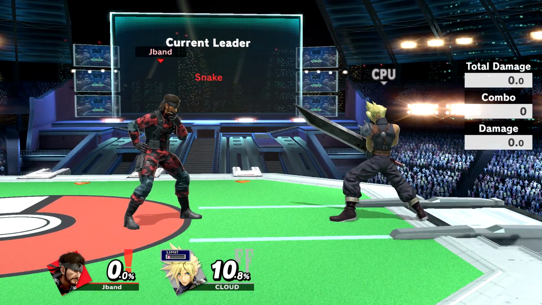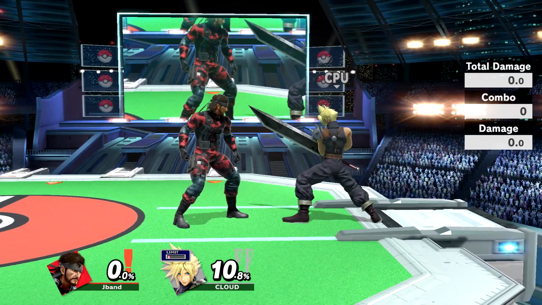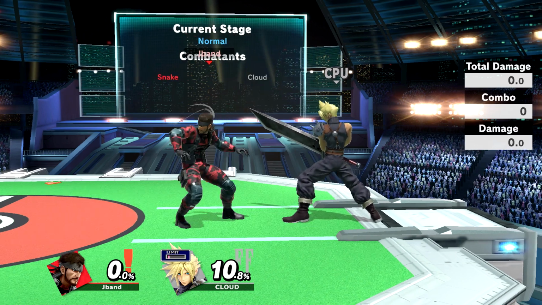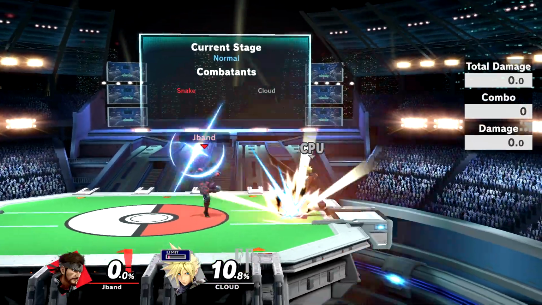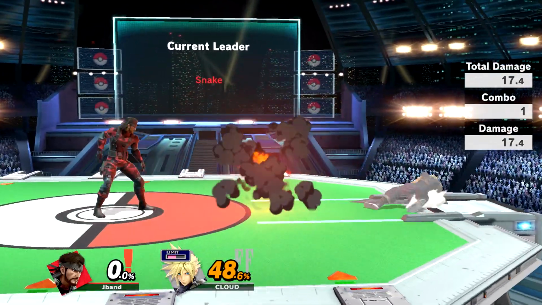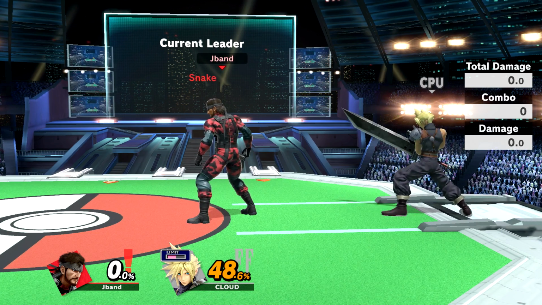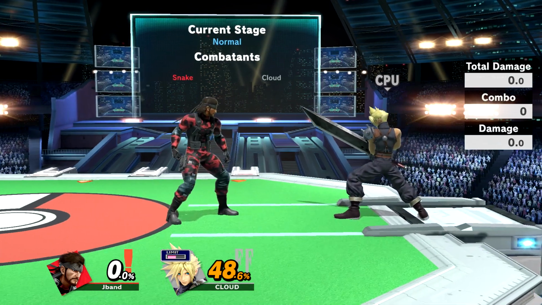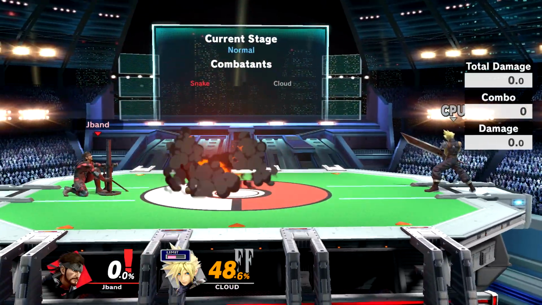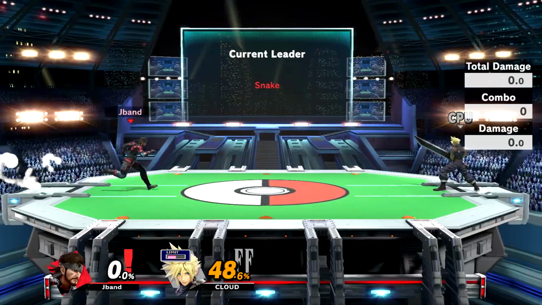Also, just my opinion as a Snake player myself, he is my main character. I think that Snake is one of the best characters in the game when he's at kill percent. Not only because he has so many kill moves that kill you early, like C4 and up tilt, and Nikita and all this stuff, but also, you're going to have to kill Snake eventually. A lot of characters are going to be playing against Snake very scared. They're going to be very cautious. They don't want to get hit by all the traps. They don't want to get hit by up tilt, all the big disjoints, all the kill moves, right?